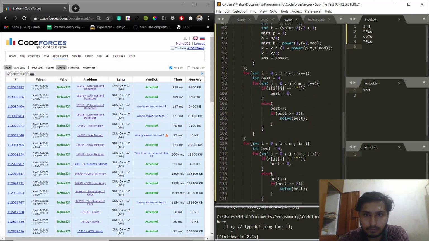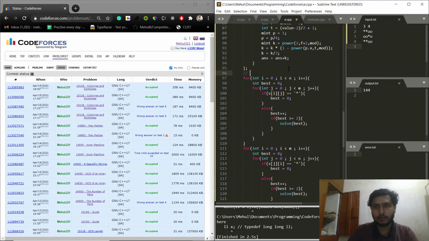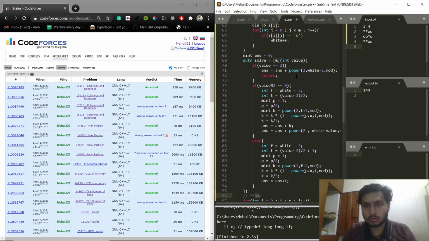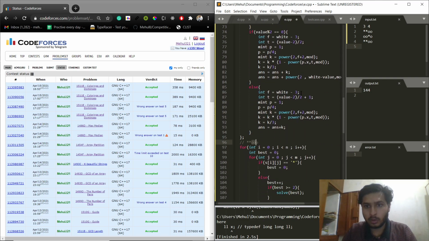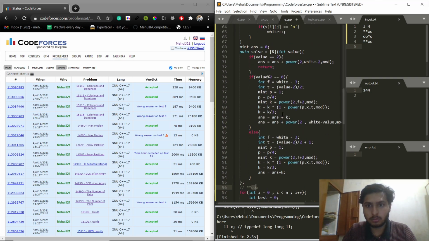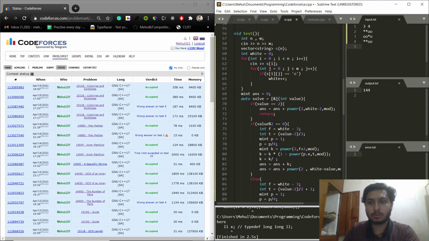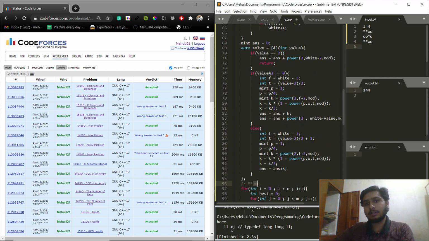So what we have done here is we traverse the string, so we got, this is black, this is black, this is white, this is white, this is white. So every time we get a white consecutively, these two we get, so we pass this into this function, and we get the total number of whites, because every time this position happens, all the other whites are possible.